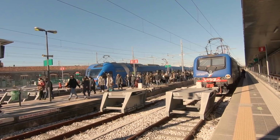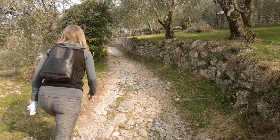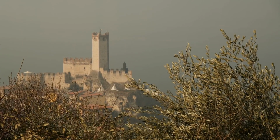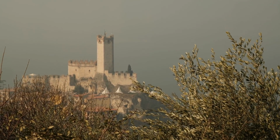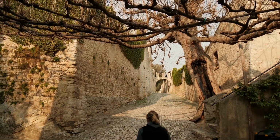There's also a train station at the north of the island, so we took a train to go inland, where we hired a car and went on a road trip. We went right the way up to Lake Garda and around there. At the time, we couldn't go any further because of COVID, but we saw the mountains and you could go skiing. Yeah, on a normal year, I think if you stayed here for a winter, it's a must-do.